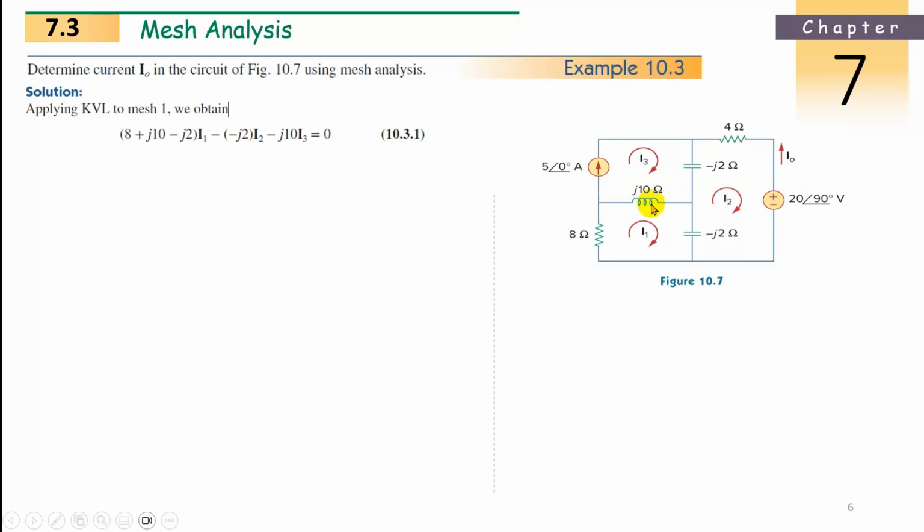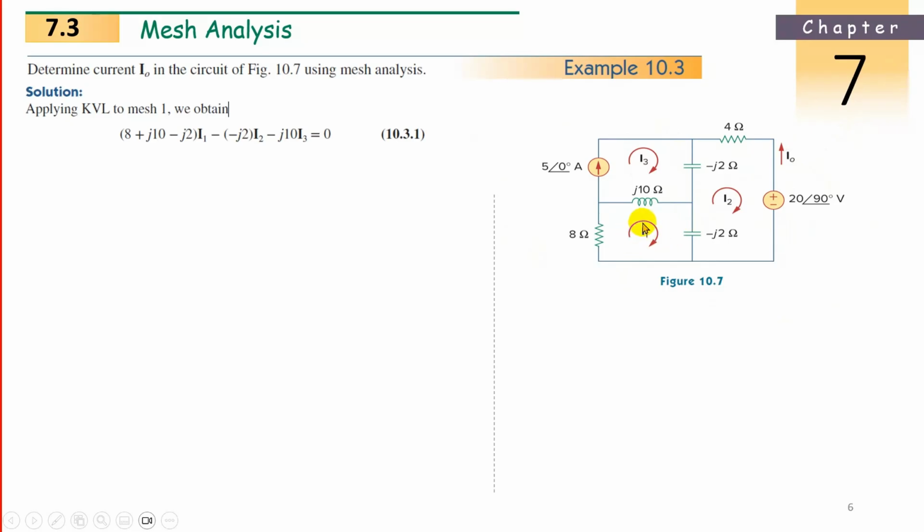I can see the symbol and understand it is an inductance, but if I am not giving it directly, I will only give this much reactance. Minus J10, what is it? It is a capacitor. Plus J15, what is it? It is an inductor. So like this, by seeing it, we can tell. Okay, because everything is already in phasor form, no need to convert from sinusoid to phasor form. So directly we can go for the loops.